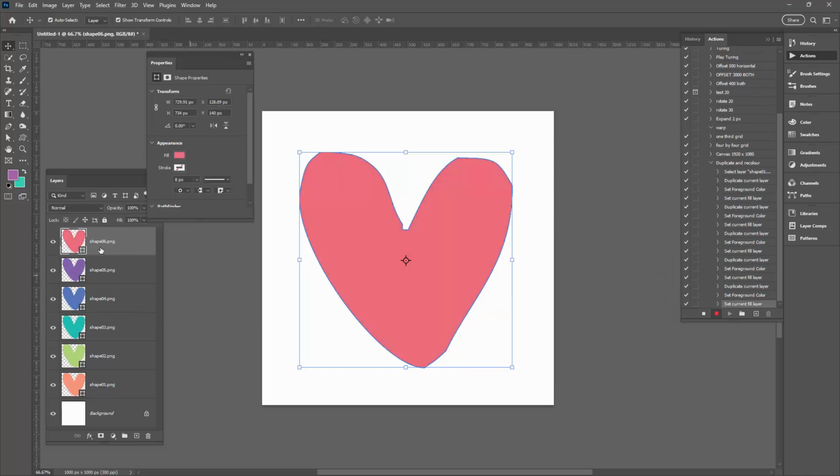So I'm done now. I've just finished recoloring the last of my layers. So I'm coming over here to the bottom of the actions palette. I'm just going to click this square button, and that's stopping the recording. Now if this were me and I was doing 50 of these different color layers, I'd probably be breaking it up into pieces. So I'll probably do 15 and then another action for the next 15 and another action for the next 15.